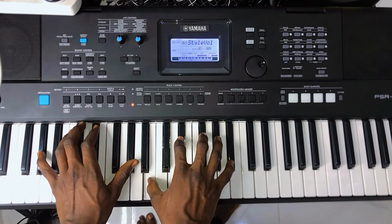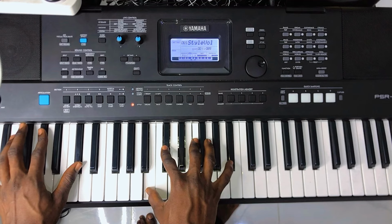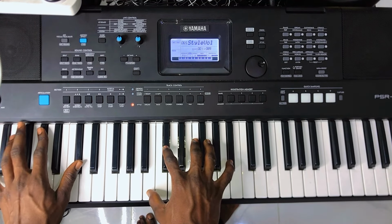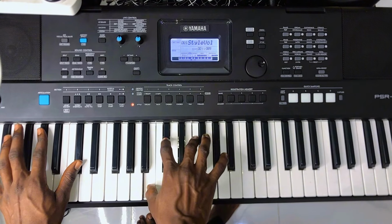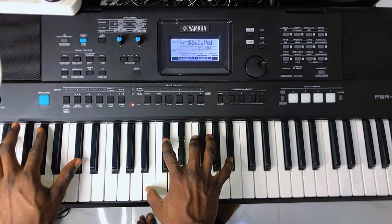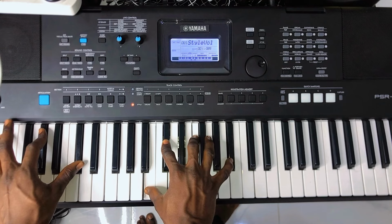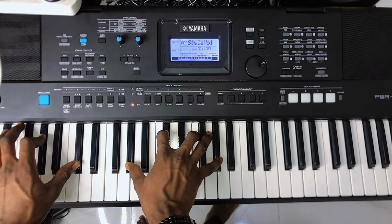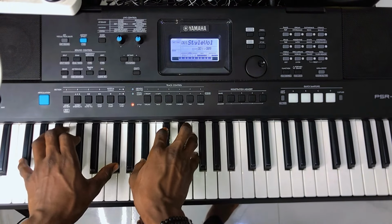"It feels good to love somebody," and so this is your song. This is actually an R&B song, Afro R&B. So you got to pay attention to the chords because you need to apply this again to another place where you have sol. So if you have a sol, instead of playing "somebody loves you back," where you have a do, you can actually do this.